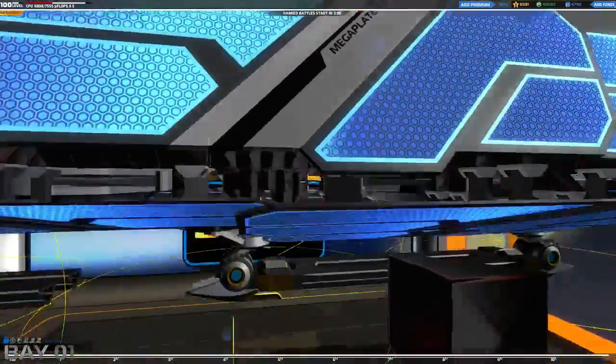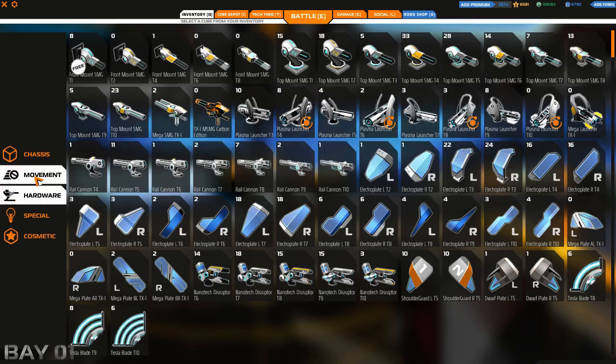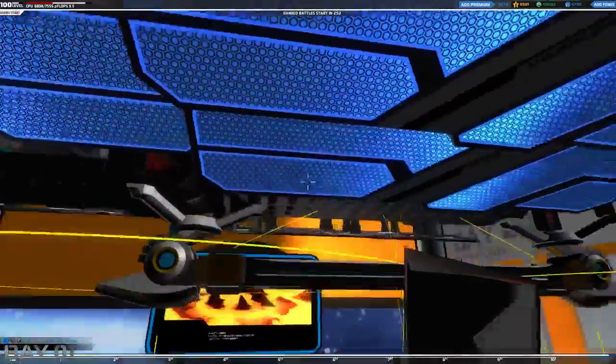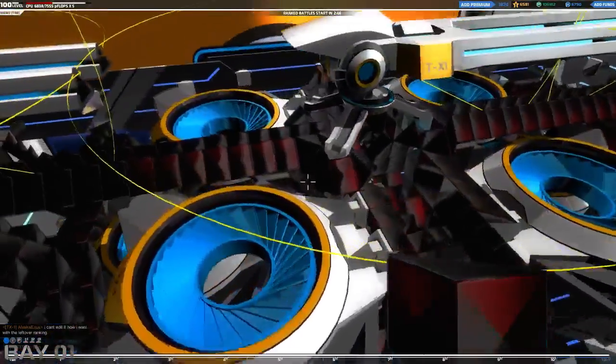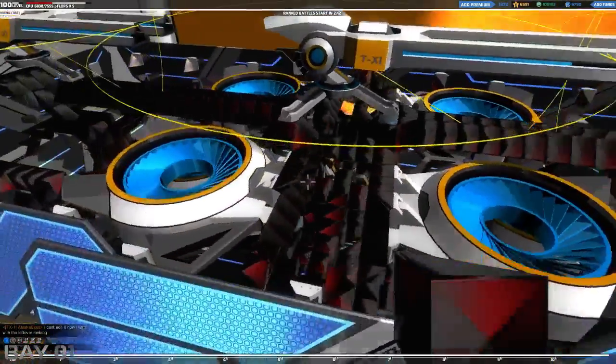I haven't actually tried this with plasma yet. I would be interested to see just how well it did, but I don't have enough mega plasmas to go on here. If you're on a budget, go with electroplates because they're a lot cheaper overall in terms of adding to your CPU and stuff like that.